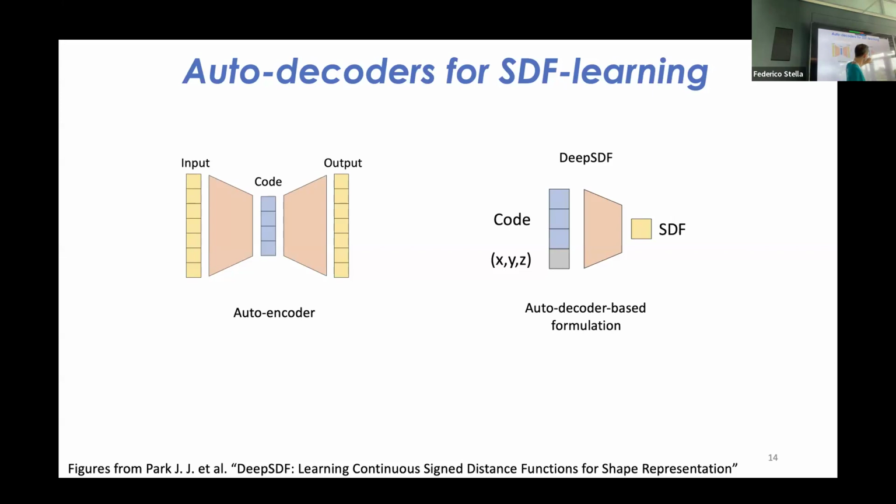So we get a latent code that represents the shape and the network that has learned how to decode many shapes, depending on the code we give. And the code itself is used just like the latent queries in the perceiver resampler for Flamingo. So they are initialized randomly for each shape, and they are optimized as weights. Okay. Here, the latent code was just the output of the encoder. Here, you start randomly and you optimize for it with gradient descent. Yeah, so the latent code is flat, depends on the approach, but in the basic approaches, it's flat. This is all from DeepSDF, which is the most important paper in this field from 2019.